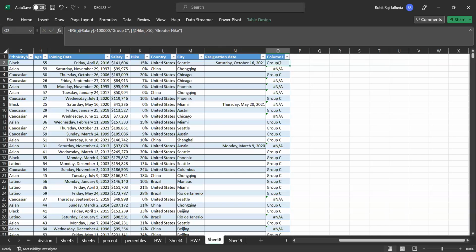For this column, we are getting group C as the output because the salary is greater than $100,000. All right, so this is 100,000. In all these other columns, we are not getting any output. We are getting, okay, a value not available error. Let's see.